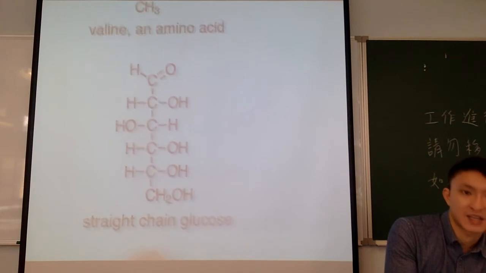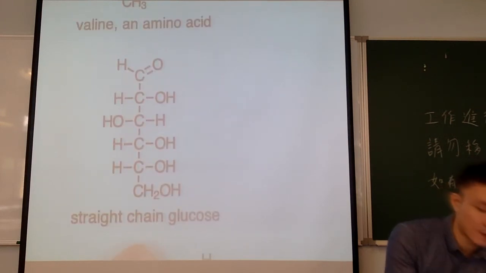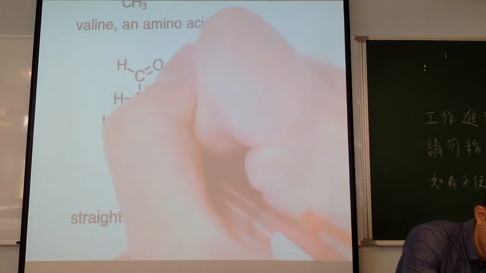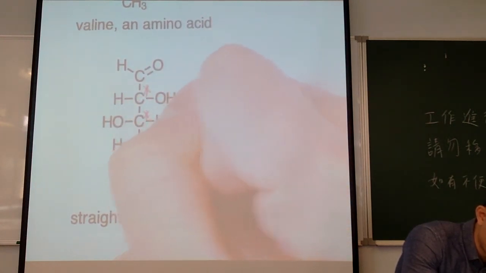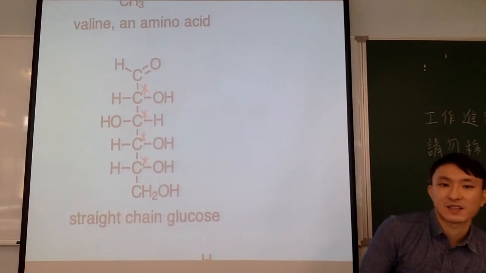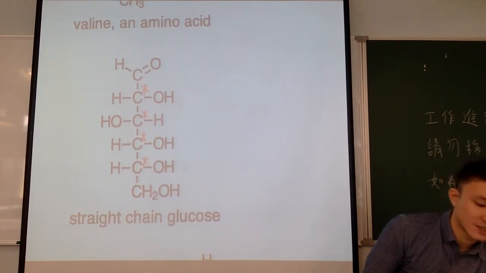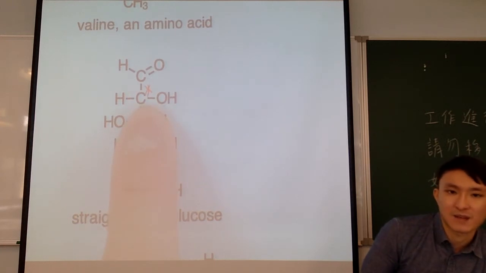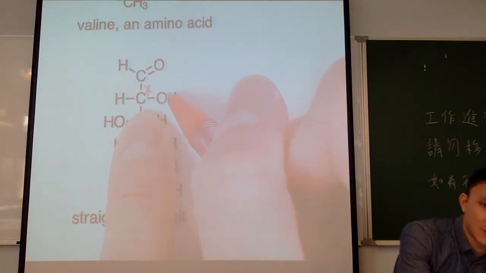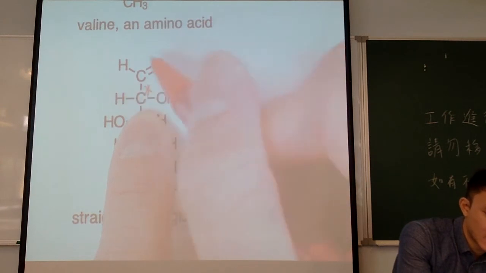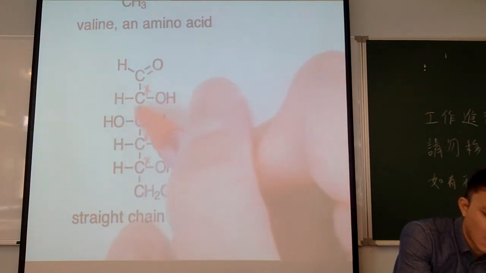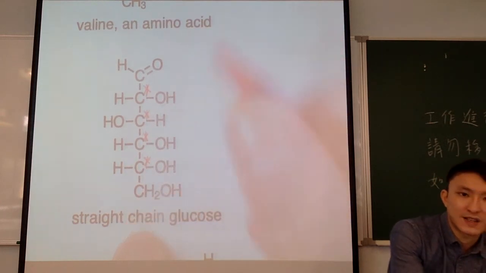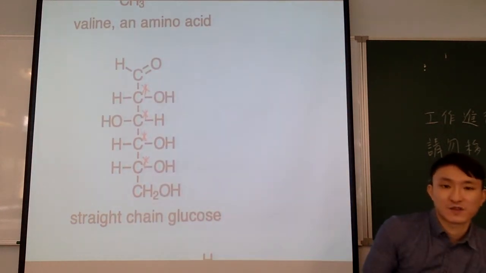For straight chain glucose, there are a couple of chiral centers, including this one, this one, this one, and this one. Okay. The key is one carbon connected to 4 different things. So you can look at this one. If you look at this chiral carbon, you can think about this carbon connected to a hydroxyl group, hydrogen, an aldehyde group, and a whole chunk of things that is left. So obviously, these 4 are 4 different groups.